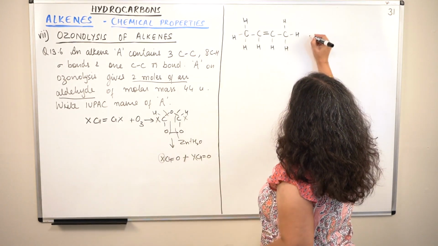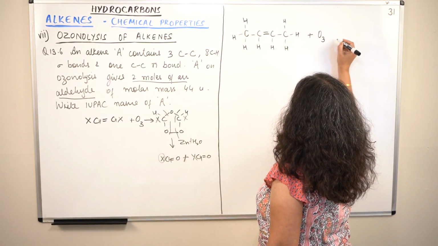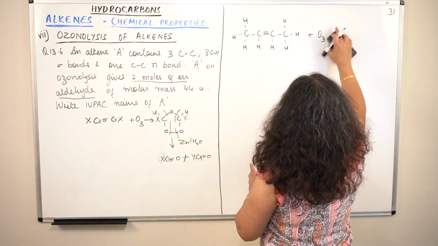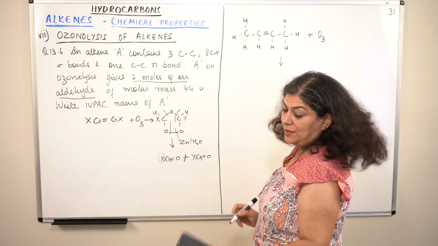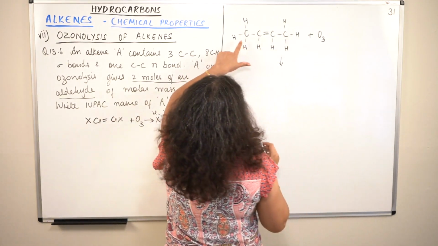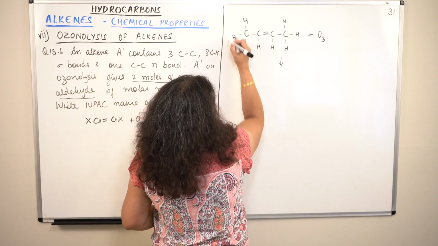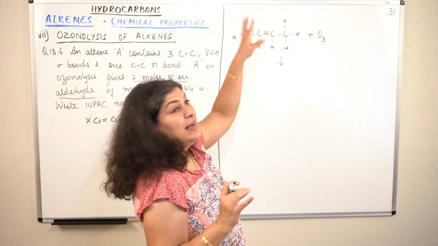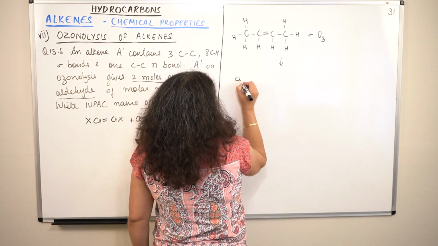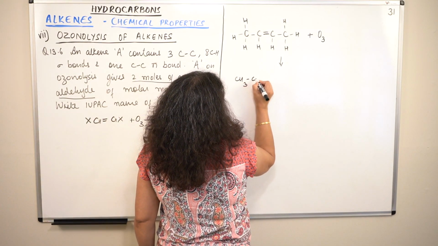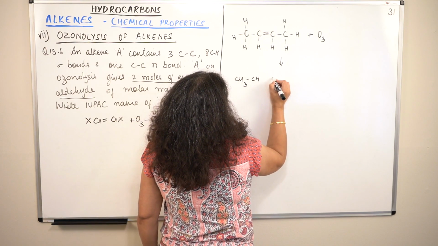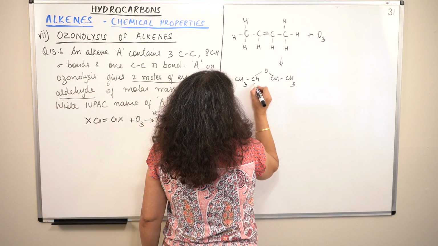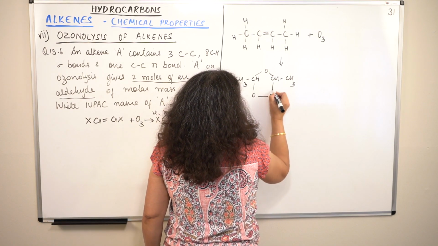If you carry out the ozonolysis of this with O3, what will you get? You will get, let me put the arrow here because I always write down the product at the bottom. If I make the ozonide here, I'll condense this now. I wrote them separately so that we could have counted them. So you have CH3, CH, CH, CH3. These 2 carbons, you'll form the ozonide here, right?